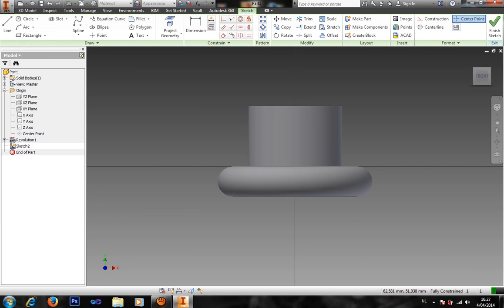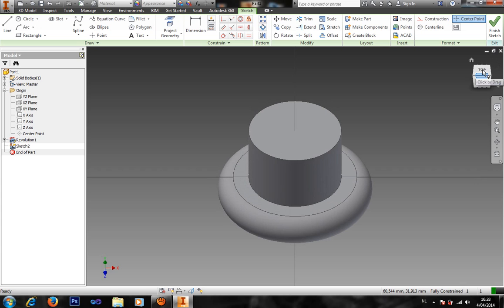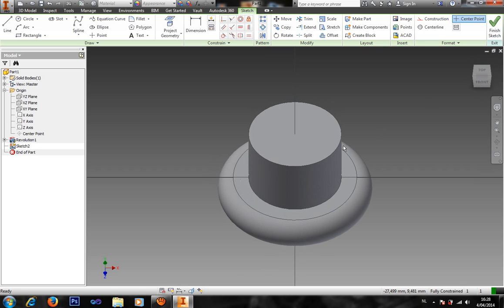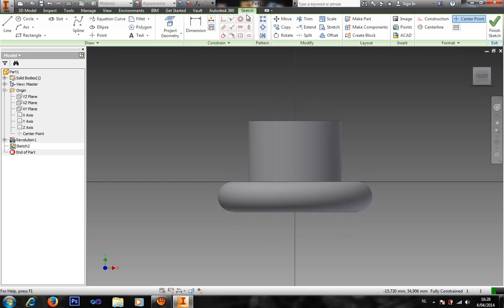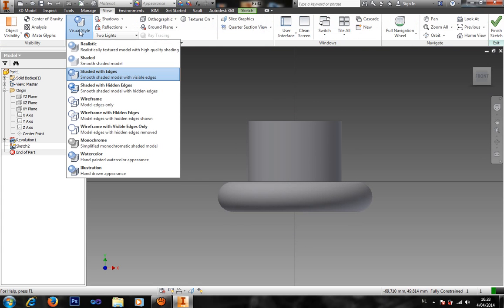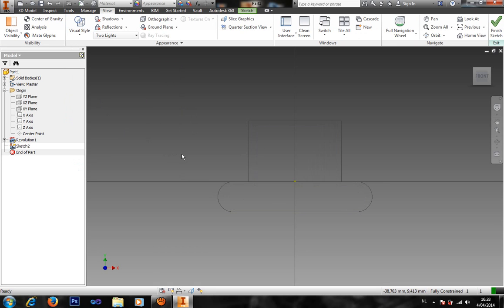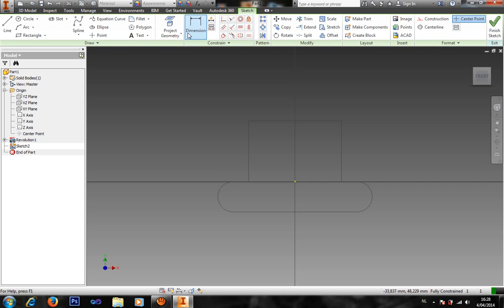Now, as you can see, we selected a plane to draw on, and it's dead center in our piece. Now, to fix the view problem, we're gonna take another visual style, and in this case, we're gonna take the wireframe, and there you go, we can see through it. Back to the sketch tab.